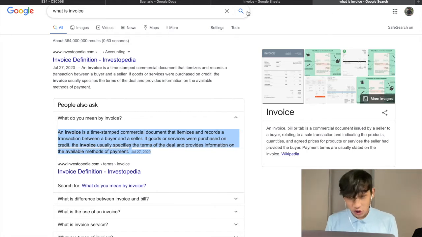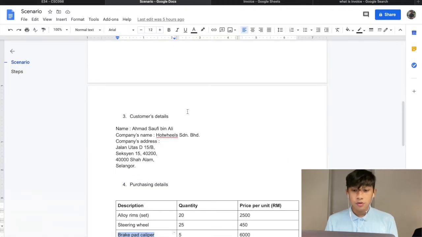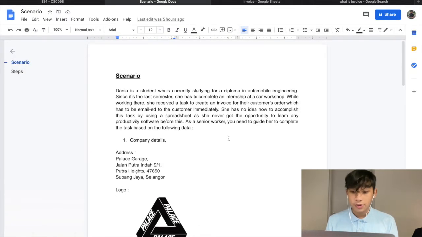Before we create an invoice, we need to have all the information and data first. We need to be ready. So here is my data and information. The scenario that I created is Dania is a student currently studying for a diploma in automobile engineering. Since it's the last semester, she has to complete an internship at a car workshop.